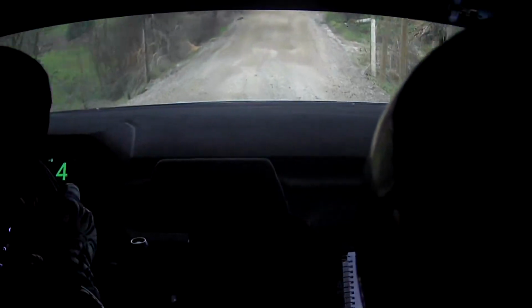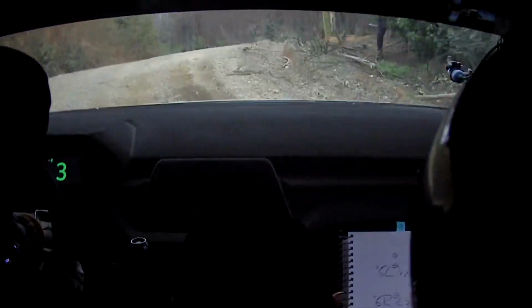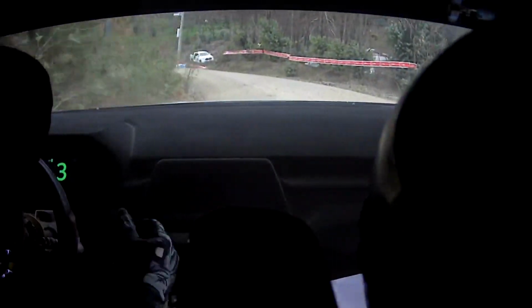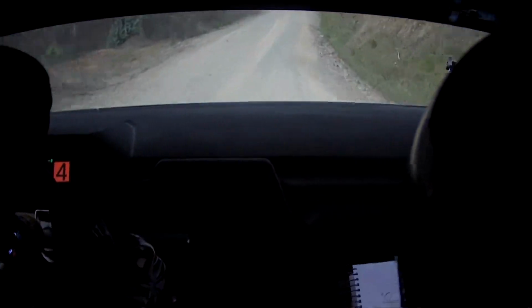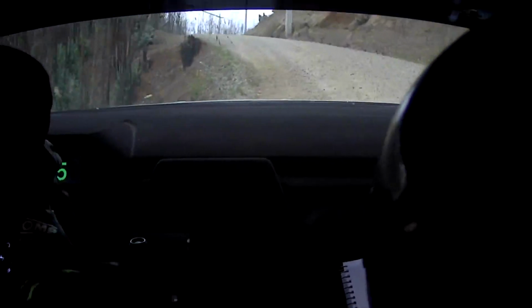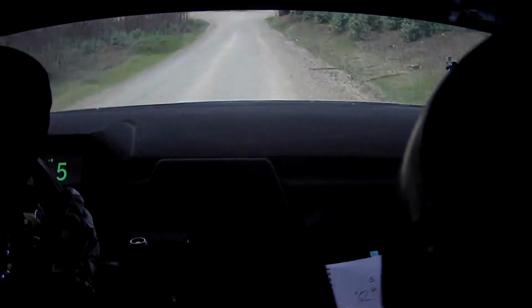60, line into five right plus, tightens, two plus. Five right plus, tightens, two plus. Into flat five left plus, half long of a crest. 80. Five left minus. It's a flat six right minus of a crest. Half long. 80. Line into six left minus. Tightens knee. Four plus. Half long. 60.